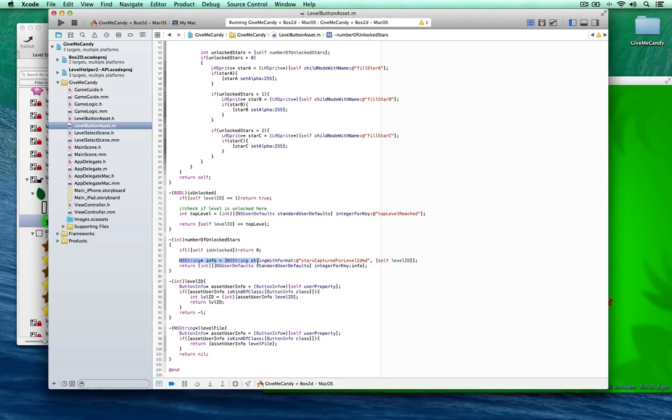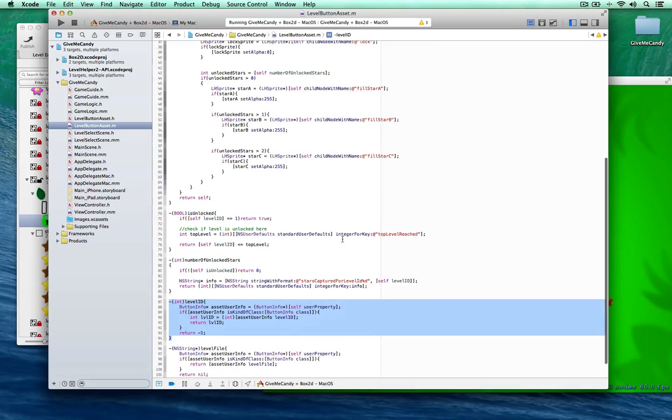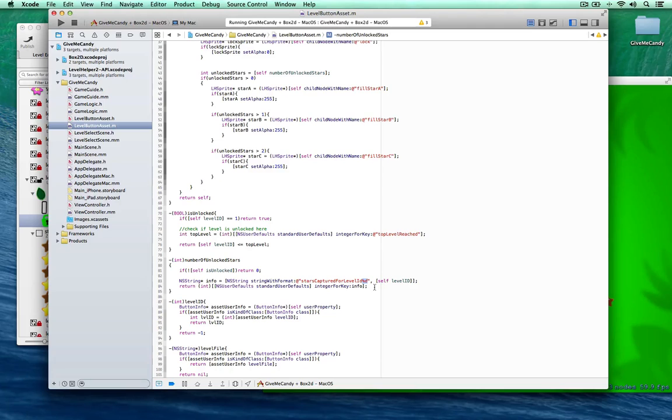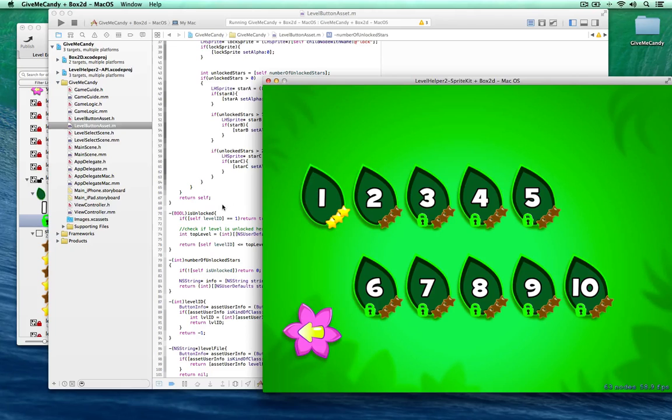And the next thing is generating a key for our level, which is the level ID, which we have this method over here, we already use it, and say star capture for level ID, and %d to generate our key, and then we look in the user defaults and retrieve the integer for this key. Now, if this key doesn't exist, user defaults will return us 0, which is exactly what we need, because it means we haven't collected any stars for this level or any of the levels over here.